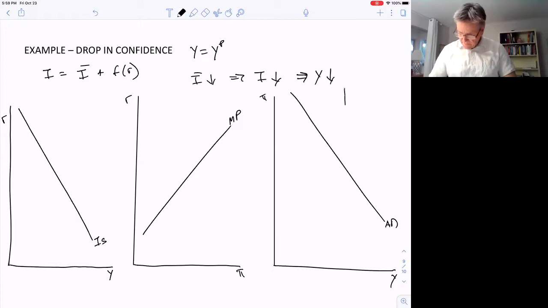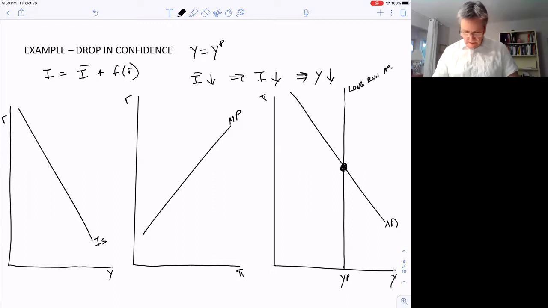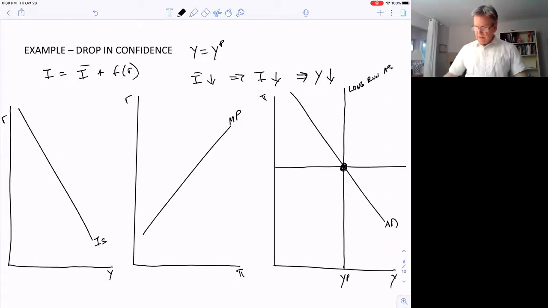So that means we've got to be right here where aggregate demand intersects the long run aggregate supply curve. And the short run has to go through that point too. We're in long run equilibrium, so we've got to be in short run equilibrium. So just to make things simple, I'm going to say that this is the short run aggregate supply curve, and it's just flat, meaning inflation doesn't change very easily. And we'll call that inflation rate pi 0.